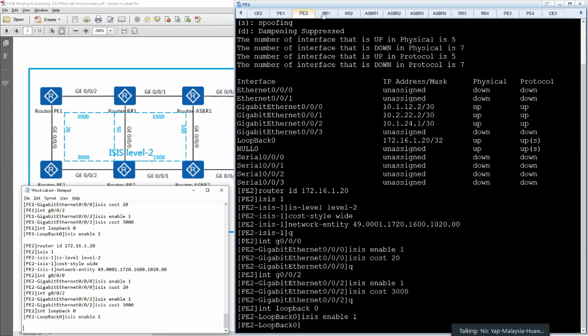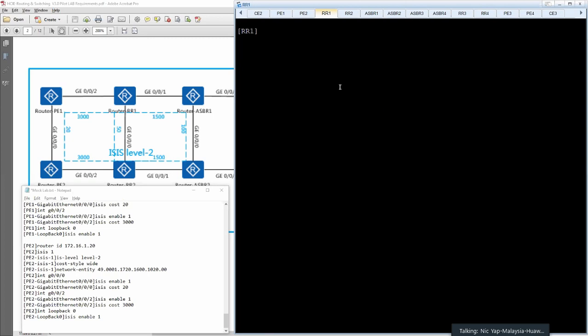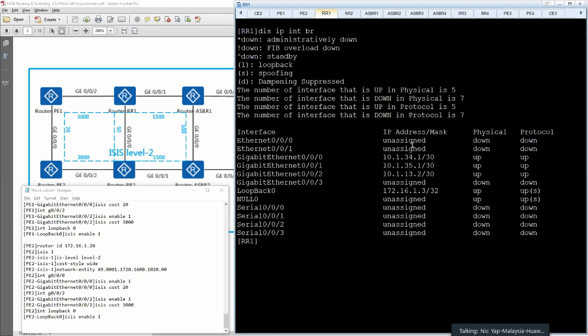Okay, I start on RR1. RR1 first, display IP interface brief. So all these interfaces need to enable ISIS.